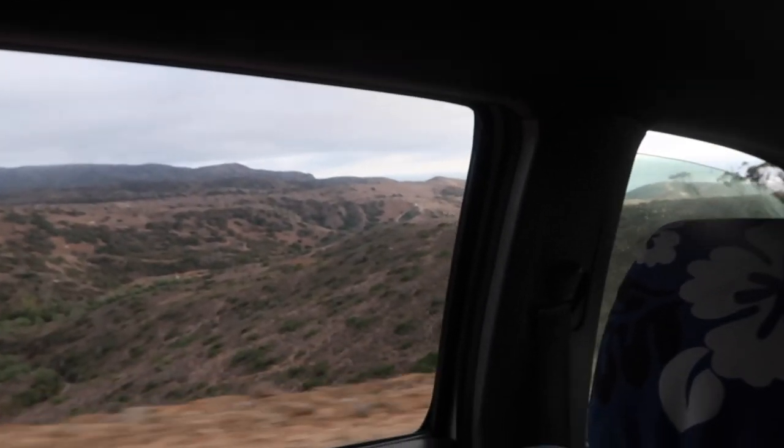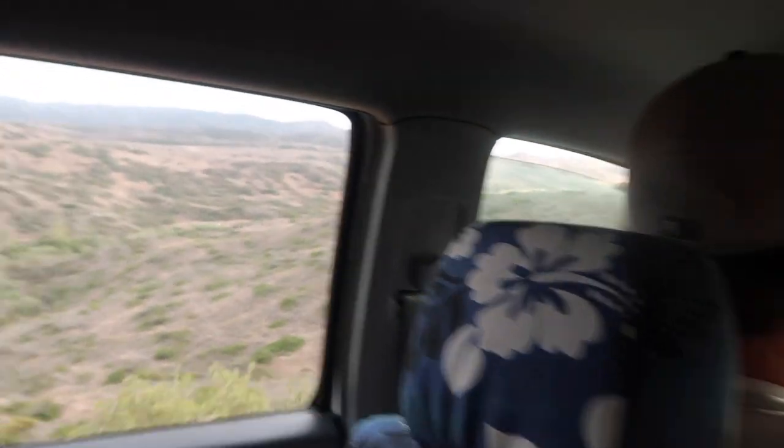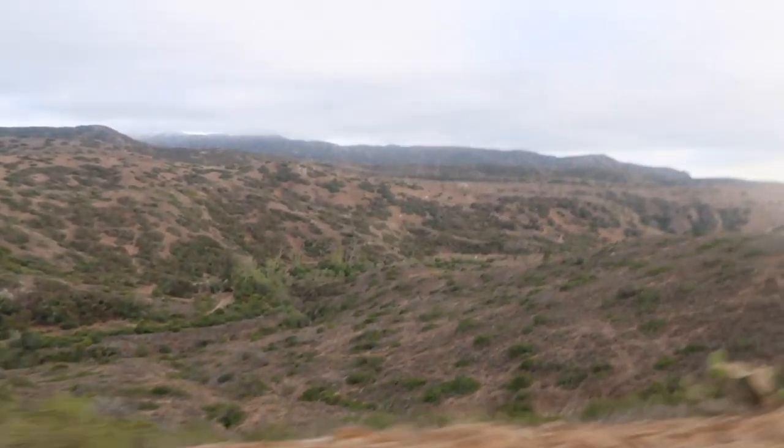We're almost to the other side of the island, but we stopped to look at the winery, and as soon as we get there you're going to see my absolute favorite part of the island. Next time we come over, we'll go through it. We're not going off-roading — there's no way, that's not happening. It's not even like off-roading, it's a road like this. That's not off-roading? No.